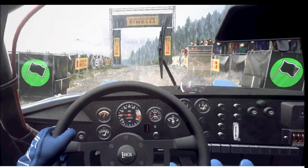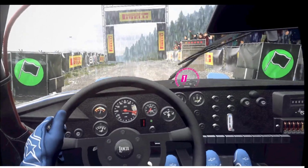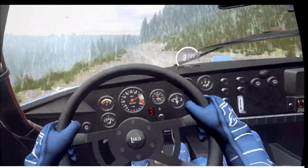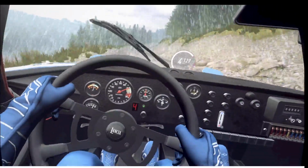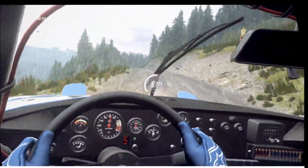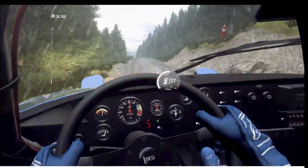3, 2, 1, pull. 5, 4, 3, 2, 1, go. 6 left of a crest long, 40. 6 right of a dip, 80. 6 left long of a crest, into 5 right of a crest. And 5 left long, to keep left of a crest, into 5 right.